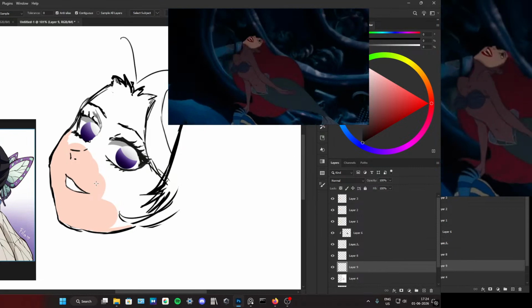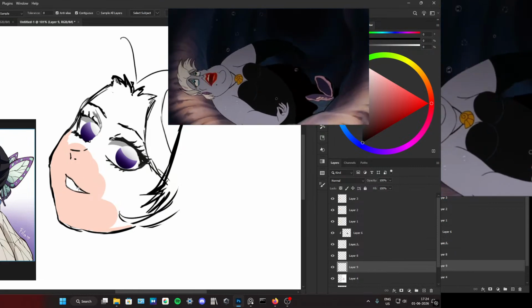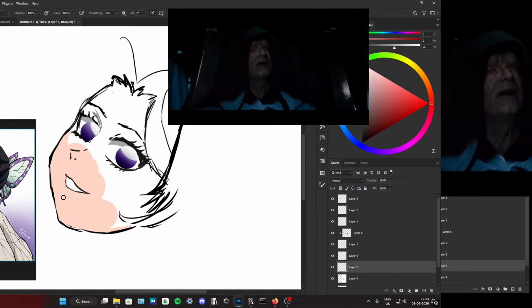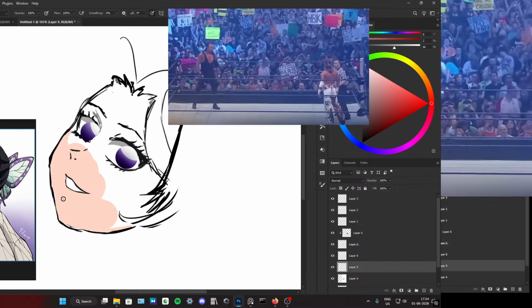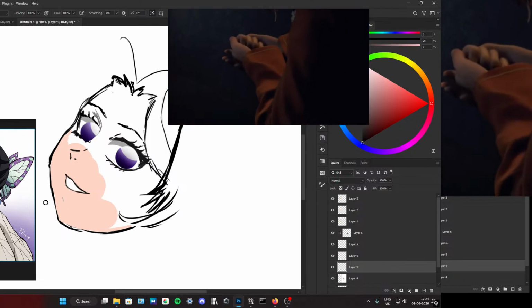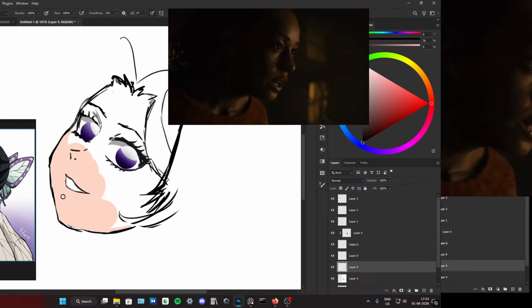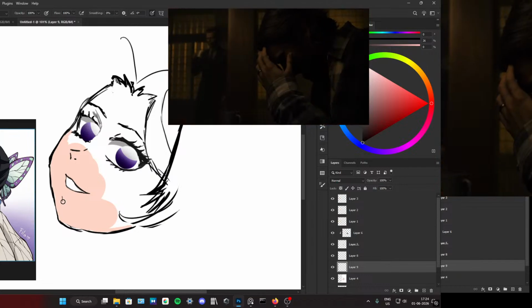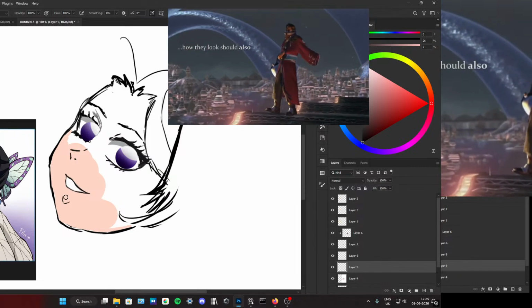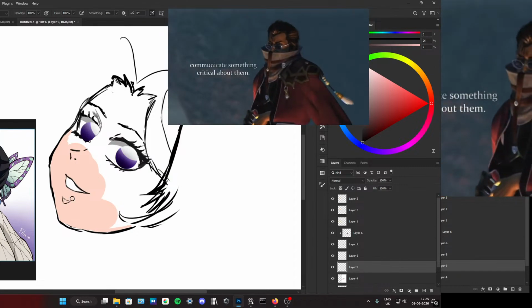Ariel is skinny and glimmering. Ursula is obese and sickly. Luke is young and starry-eyed. Palpatine is an ashy old raisin. It's the classic: evil wears black, good wears white. Stories aren't just told through dialogue and blocking. Because we only get so much time to spend with these characters and so much dialogue, how they look should also communicate something critical about them.